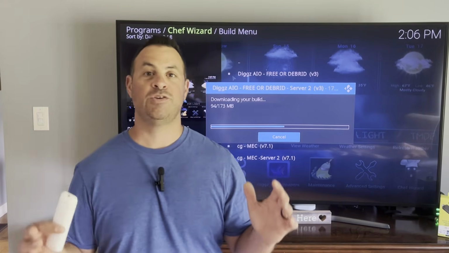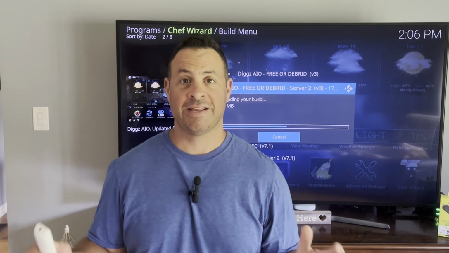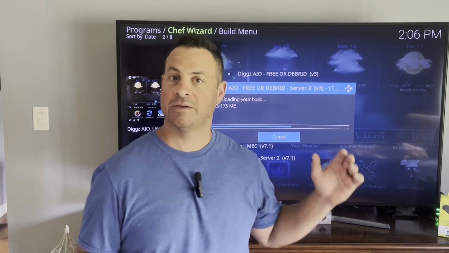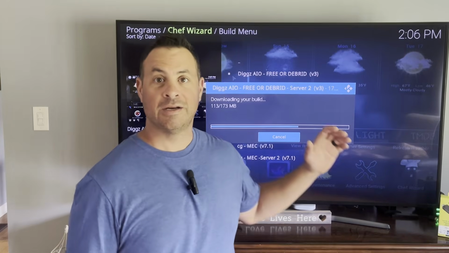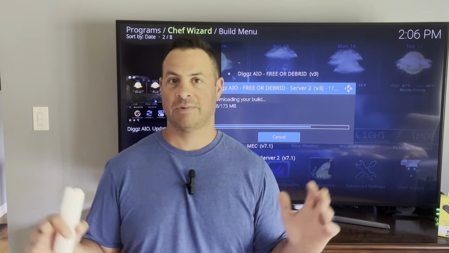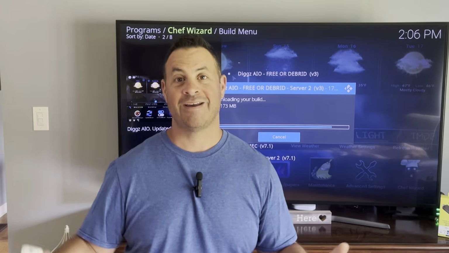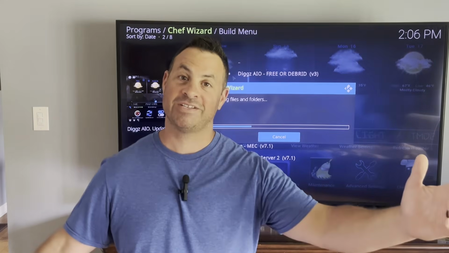90% of the time, if you have an issue where something goes black screen, install doesn't work, an app doesn't seem to want to open, unplug your device. First things first, unplug it, wait for 30 seconds to a minute, a little longer if you really want to, plug it back in, and go back into where you were trying to do. That, my friend, fixes 90% of the problems. Trust me, I've been doing this a long time, and that's the one and only thing I ever say to do.